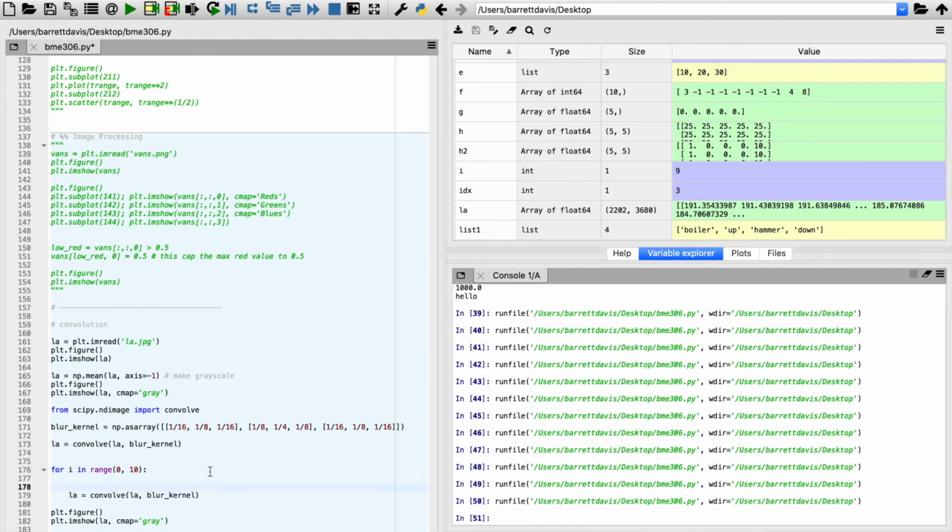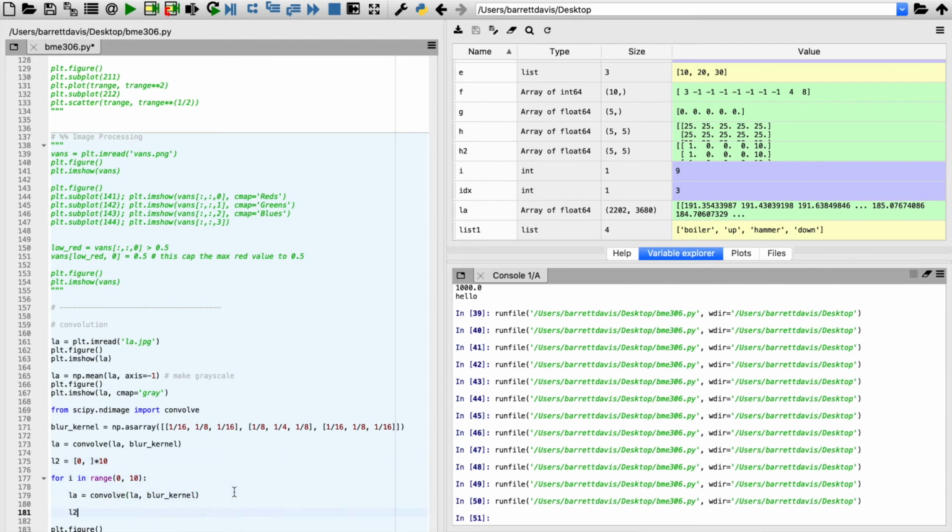Now, another thing that we can do is to check how, over time, the change in image resolution happens. One way to do this is by taking the L2 norm of the change in the image. So what I mean by that is we'll pre-allocate an array. We'll say L2 is equal to 0, comma, times 10.